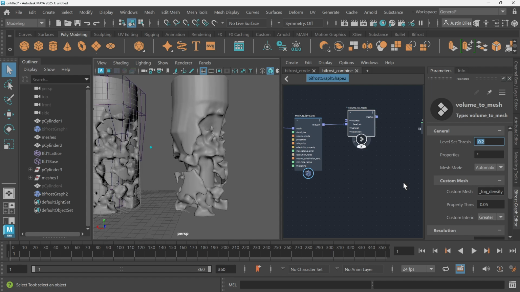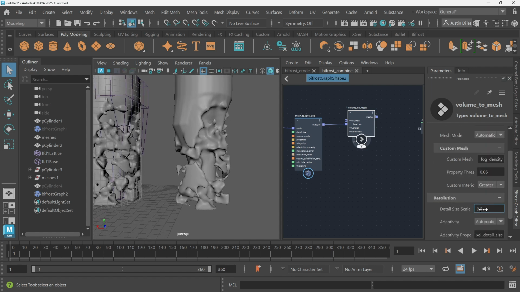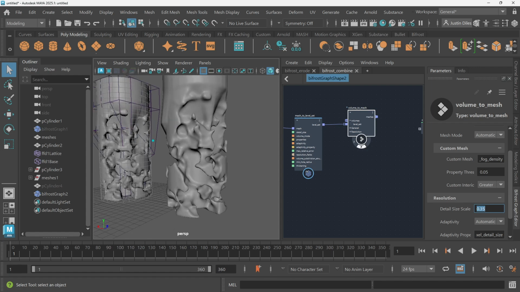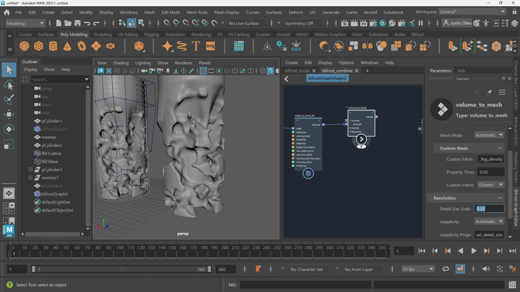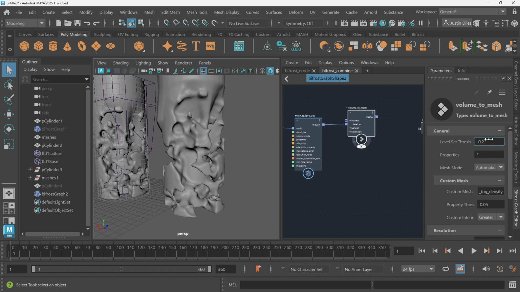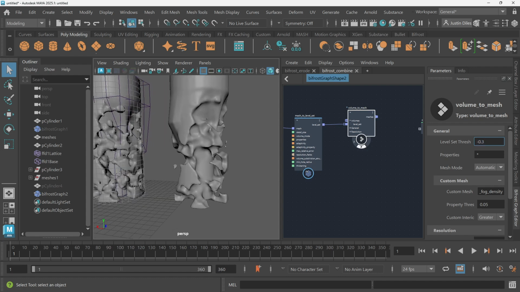That's pretty cool. And with our detail size here, we could also make this smaller, and that's going to make our mesh a little tighter as well. I think that this is all looking pretty good. So let's take this up to 3. Does that erode it too much? Maybe that erodes it a little too much.